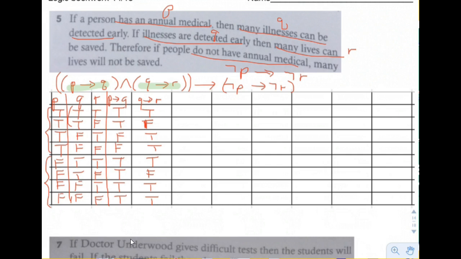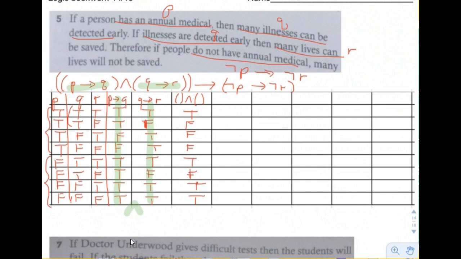All right, and then we're going to and together this and this. When we and these together, only the double trues are true, and there's only a few of those. Okay, and then everything else is false. So false, false, false, and false. And this is the whole left side, so it's like the parentheses and parentheses thing. Okay, that's the left side.